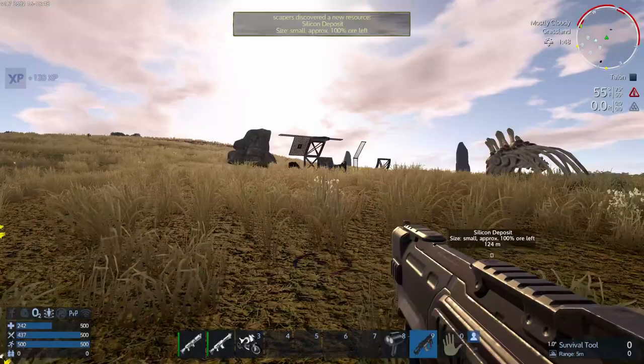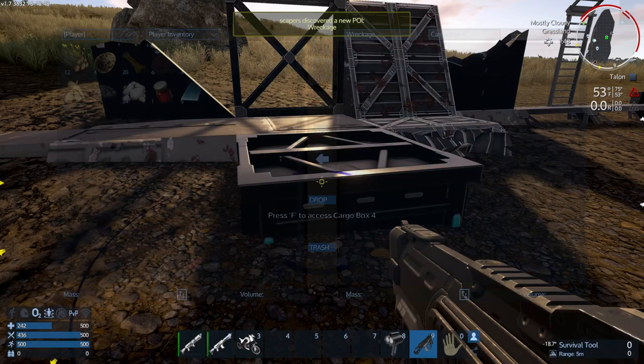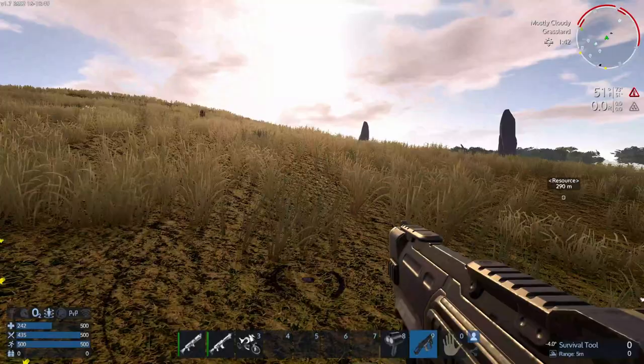Okay, we got the copper and the silicon deposits on the map. How much room have I got? See, where would the other one be? Probably that one there. No, we got iron, copper, silicon, fine. Got the three main ones on the map.